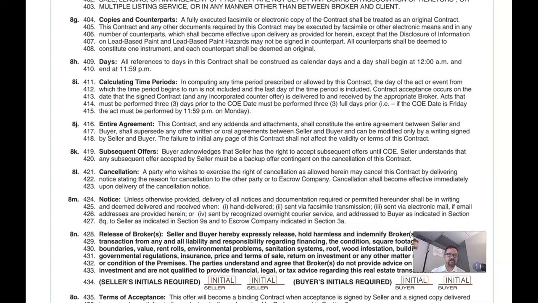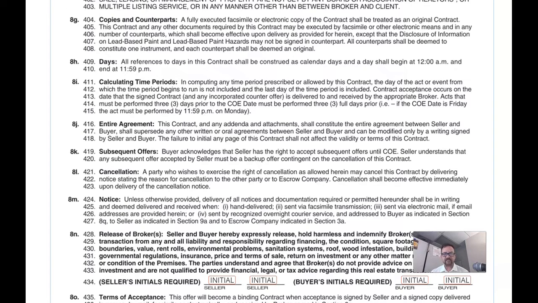The entire agreement, this is 8J. This is the entire agreement, this contract right here. We can add addendums to it. We can add attachments to it, right? But nothing that has been written before or any oral agreements between the buyer and seller are included in this agreement. And now 8K, subsequent offers. The seller has the right to continue shopping the house, to continue to try to get other offers to come in, but they have to honor their accepted offer. Even if they have a backup offer that's for more than the existing offer, they have to honor the existing contract and do everything possible to close on the existing contract.